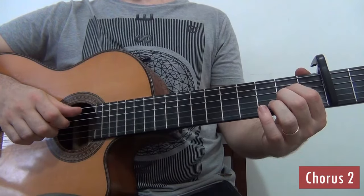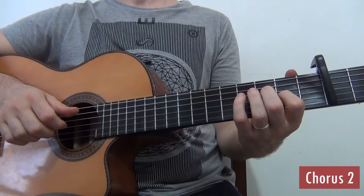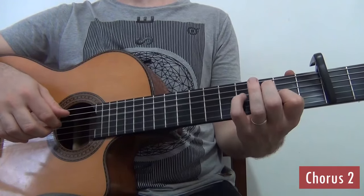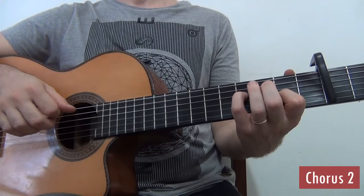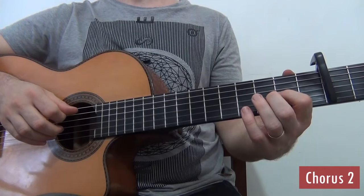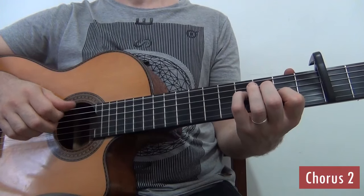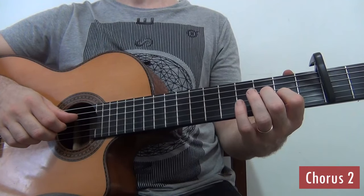Okay, now measure number 77. Sounds like this. At first I play 4th string open and 3rd string 2nd fret, then 4th string 4th fret, then I play 3rd string 2nd fret together with a slap, and then 1st string open. Okay, with me, 3, 4.